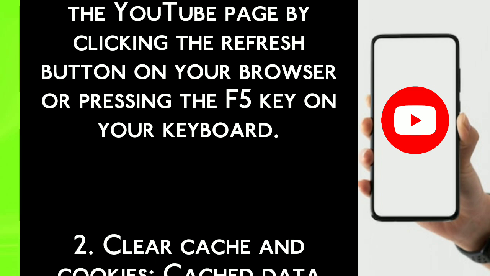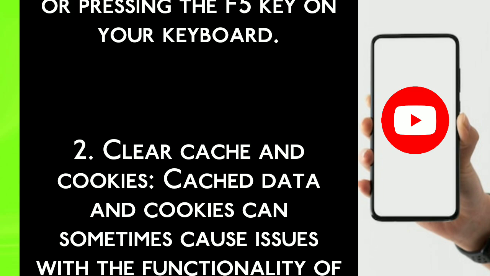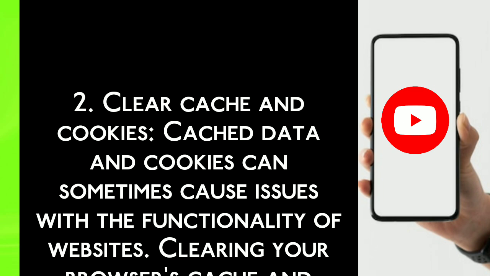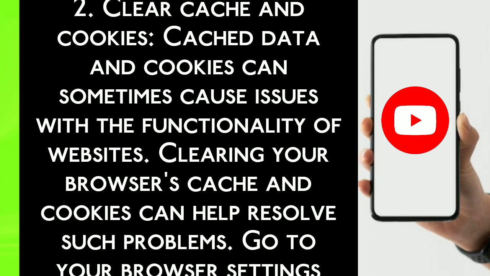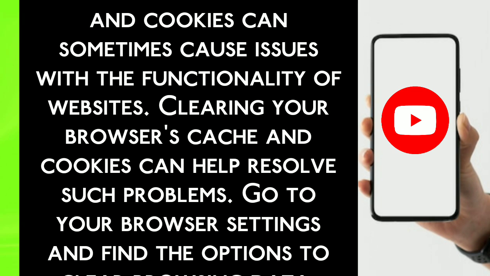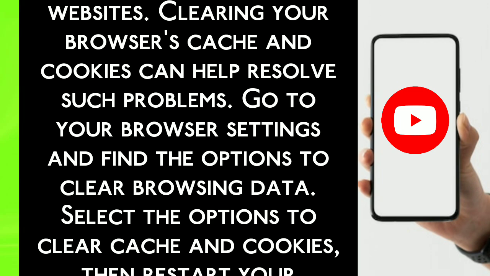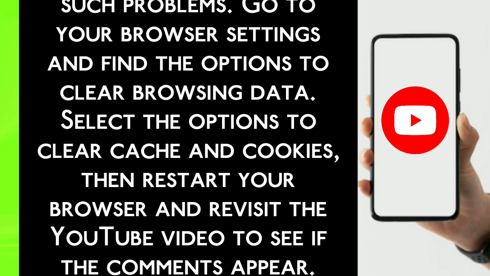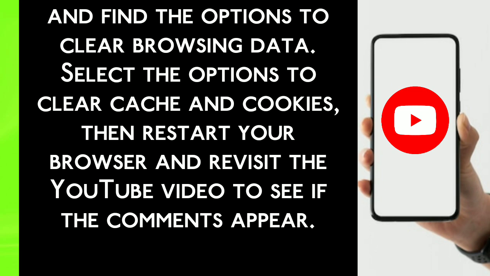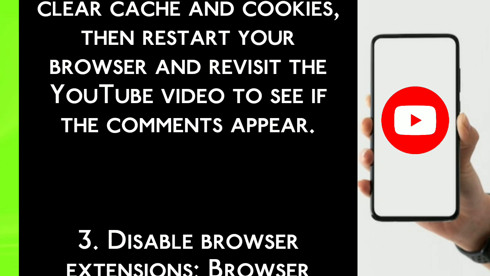Step 2. Clear cache and cookies. Cached data and cookies can sometimes cause issues with the functionality of websites. Clearing your browser cache and cookies can help resolve such problems. Go to your browser settings and find the options to clear browsing data. Select the options to clear cache and cookies. Then restart your browser and revisit the YouTube video to see if the comments appear.